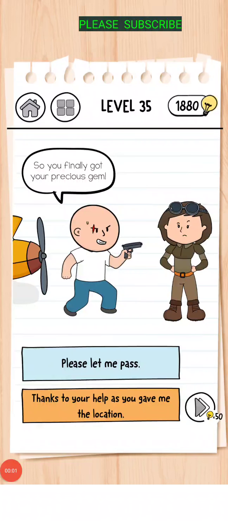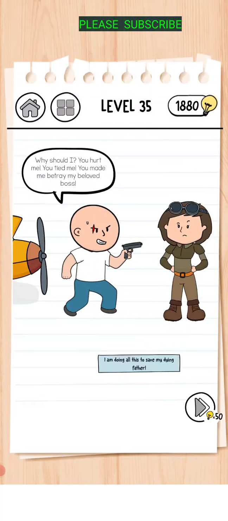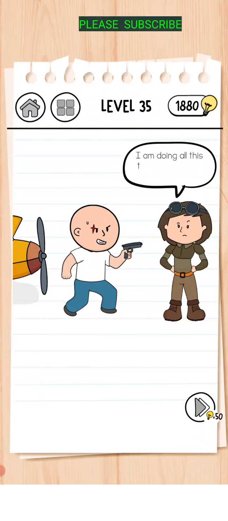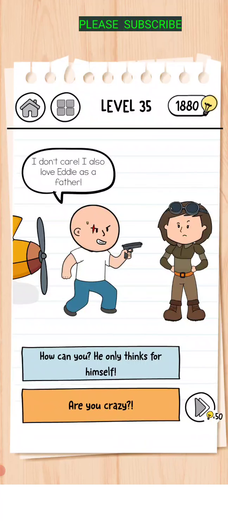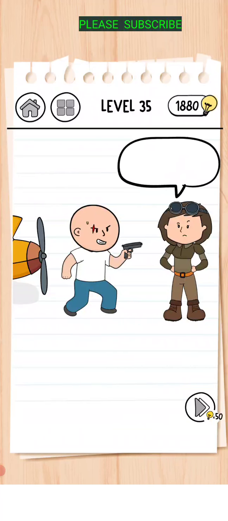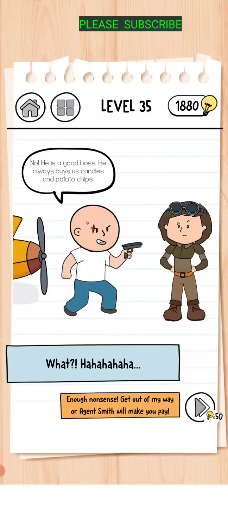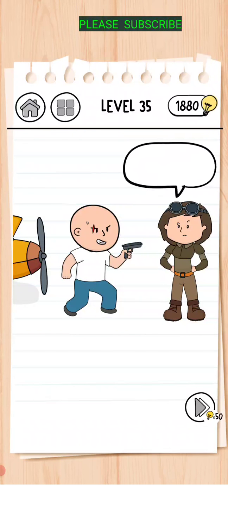So you finally got your precious gem. Please let me pass. Why should I? You hurt me. You tied me. You made me betray my beloved boss. I'm doing all this to save my dying father. I don't care. I also love Eddie as a father. How can you? He only thinks of himself. No, he is a good boss. He always buys us candies and potato chips. What?